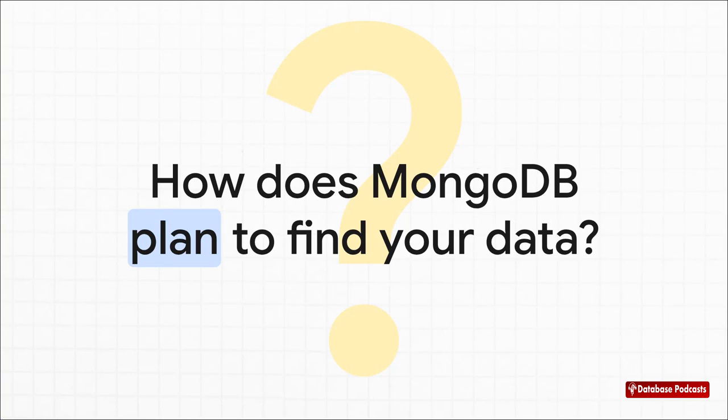And that leads to a really interesting question, right? When you tell MongoDB, hey, go get me this data, what does it actually do? It's not just wandering around aimlessly. No, it's smart. It actually comes up with a strategy, a little plan of attack to get that data in the most efficient way it knows how. And that plan is exactly what we need to understand to solve our speed problem.